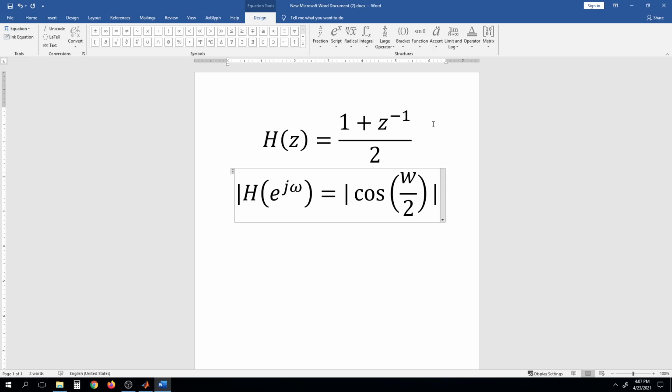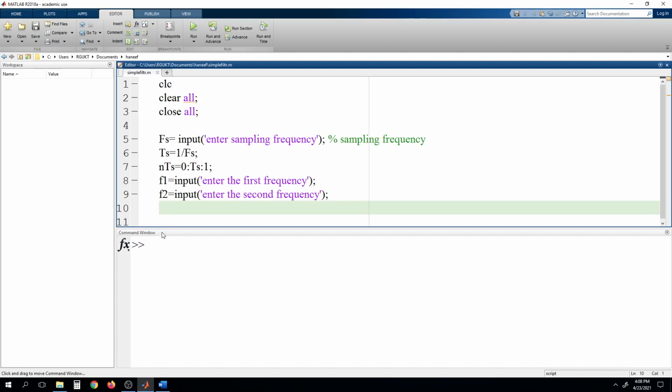Okay, so from this, if you solve it, we are going to get plus half and plus half. Two halves will be available as filter coefficients. So we are going to use those in our Matlab program, defining h is equal to 1 by 2 and 1 by 2. Okay.